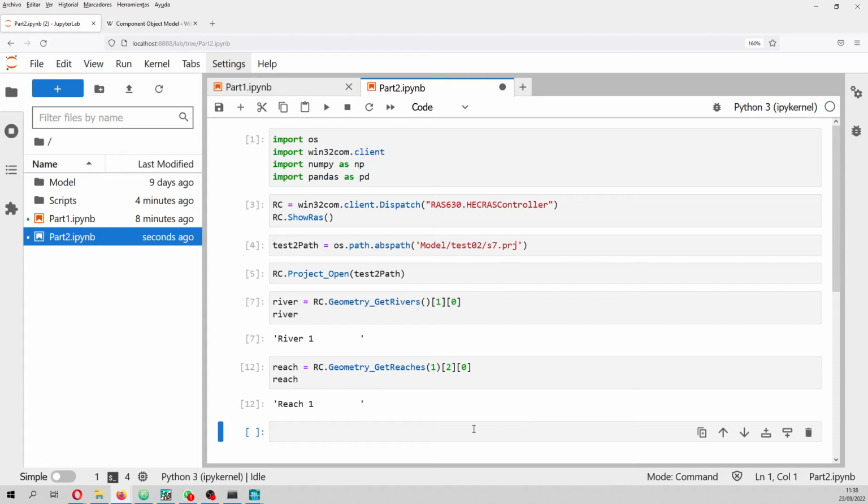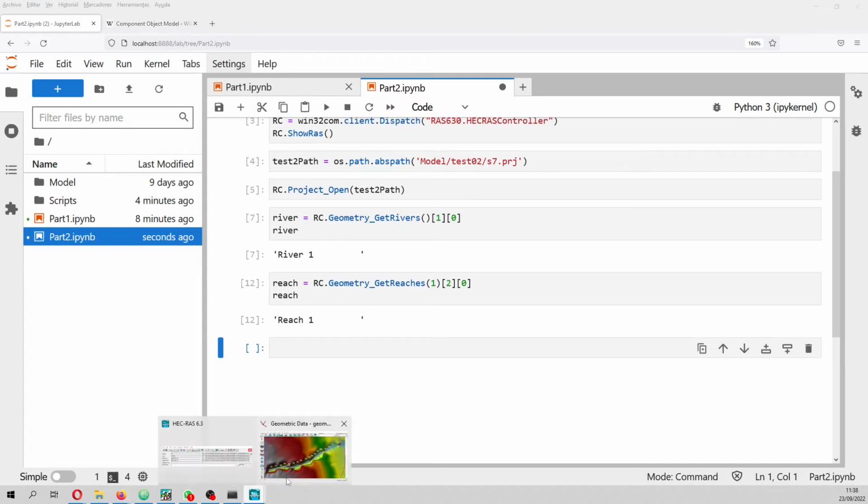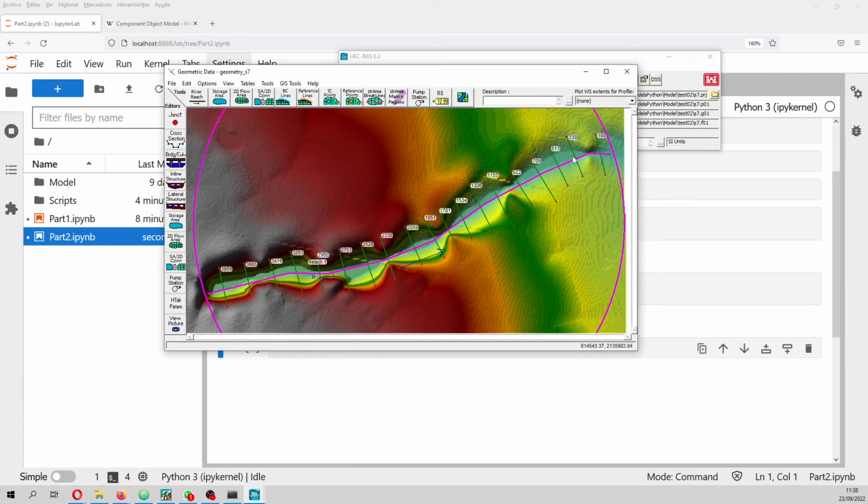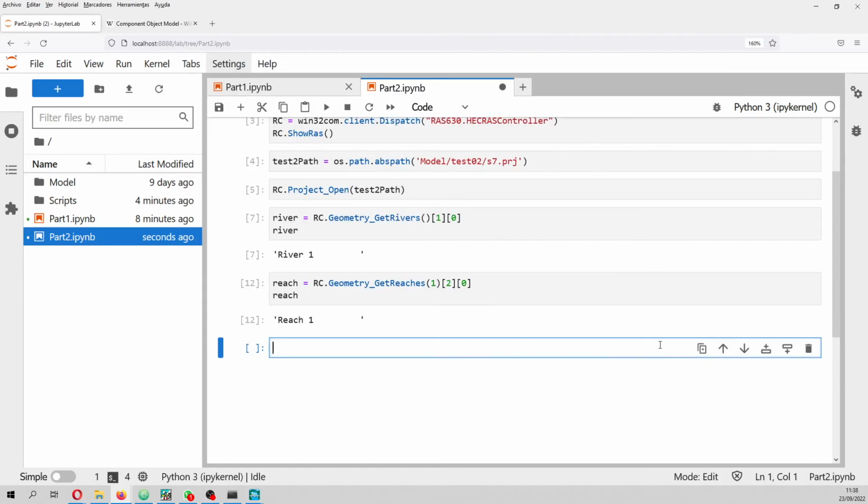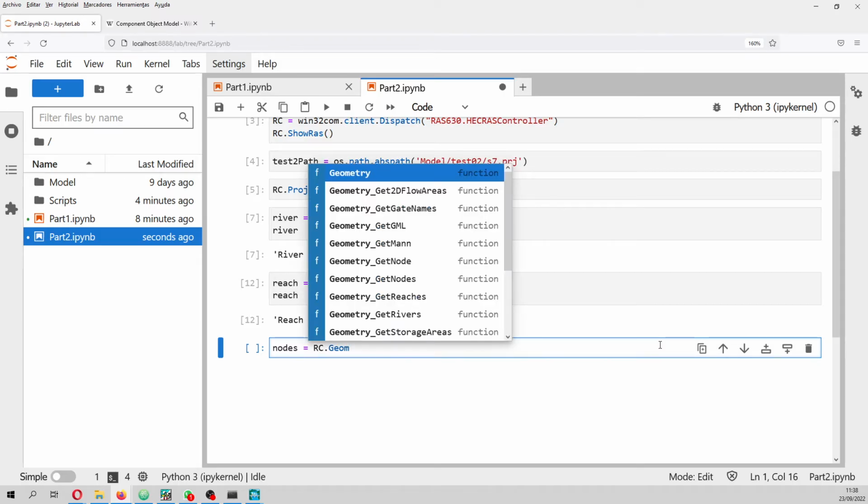Great. And then I can get the nodes. For example, here I have some nodes that go from 3900 to 100. So nodes is equal to rc.Geometry. If you are here with me, please type 3.